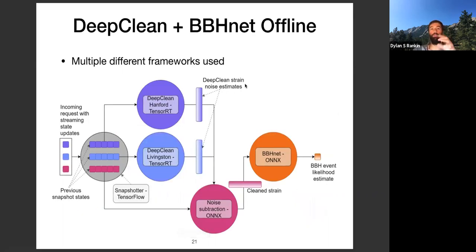To do a real full test of this kind of as a service workflow, we create the end-to-end workflow here. So this then runs deep clean and BBHnet.